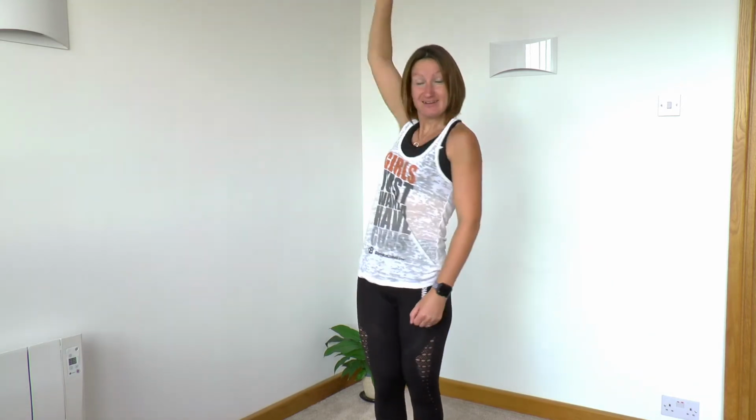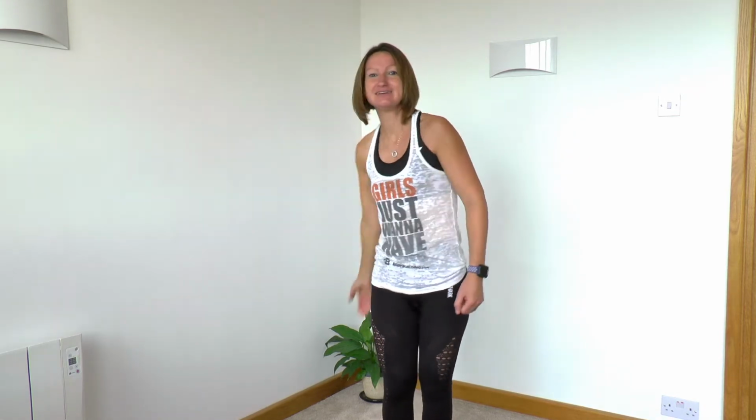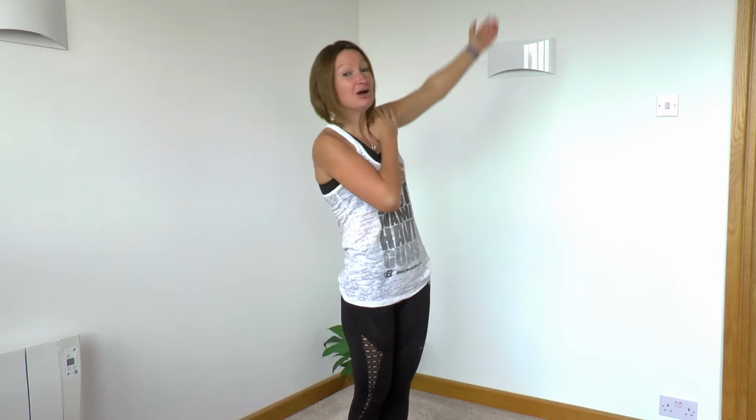So we're now taking some windmill action here. And forward. Good, and left arm. My left arm, I don't have a good range of motion purely because of surgery on my left armpit. So you just do what you can with what you got. And we'll come forward. Big circular movements on the shoulders. If you're going to be doing exercise, you're going to be using every part of your body, which is why it's so important to actually warm it up.